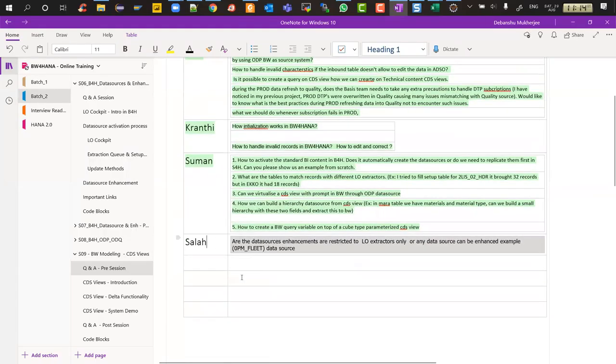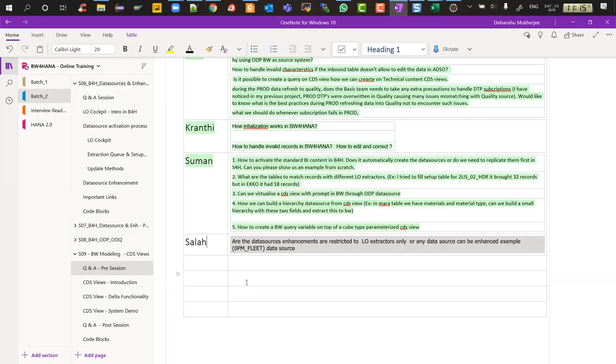Next, from Sala: are the data source enhancements restricted to LO extractors only, or can any data source be enhanced? For example, the 0 plant maintenance fleet data source. No, it is not restricted to the LO extractors only.